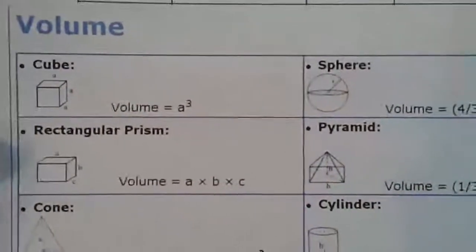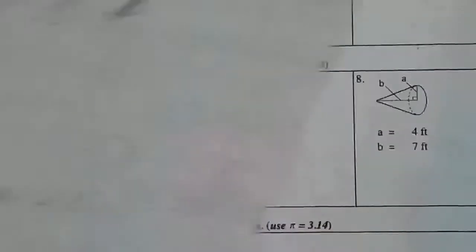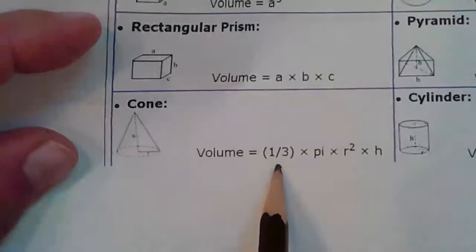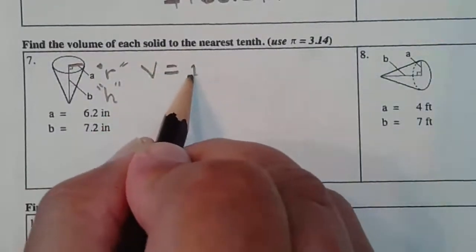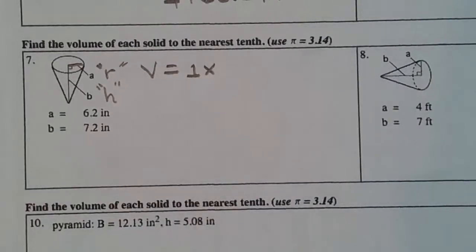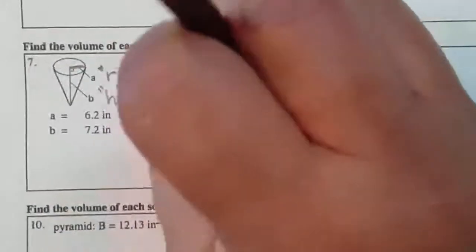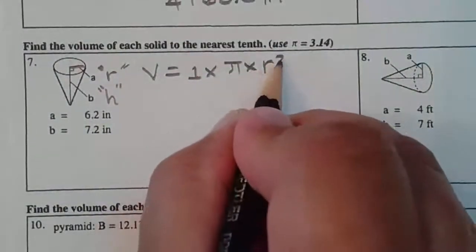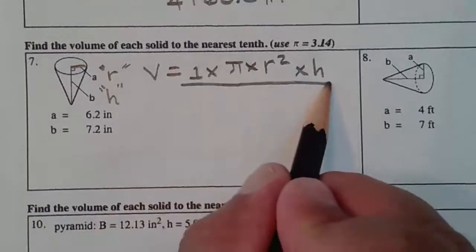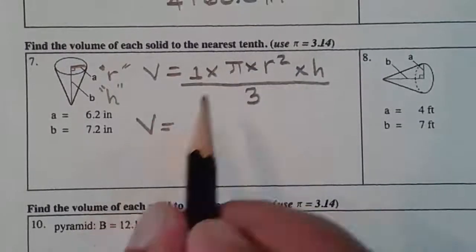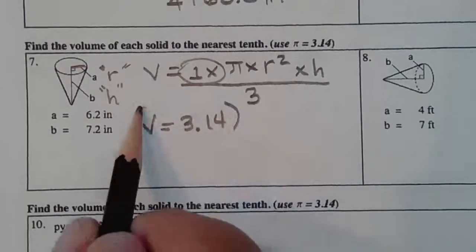So if you look at the formula on the lesson notes, it just says that you're going to go 1 times pi times R squared times H divided by, look at that divisor, that's a divisor right there. We're going to divide by 3 in the end. Okay, so volume is 1, and you don't have to write these 1s because they're not going to change anything. Copying the formula right off that formula sheet, pi times r squared times h. I would definitely start making a formula card for this chapter. Then don't forget, you're going to take that whole thing and divide by 3, so says the formula. You don't need to put that in your calculator. They said use 3.14 for pi in the particular instructions for this problem.